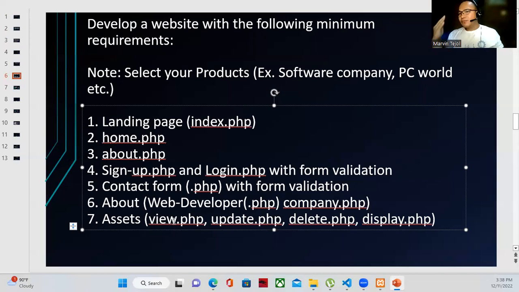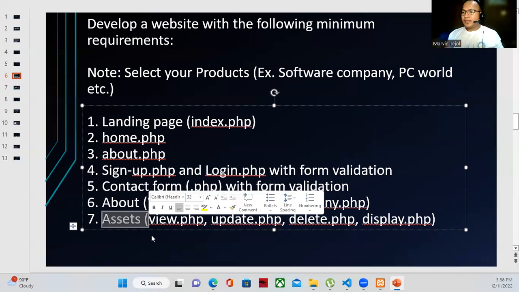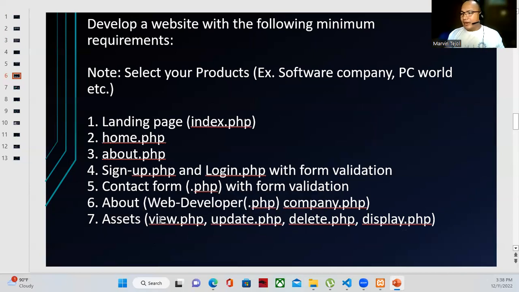Mababago yung directions mo sa mga links, so you have to add assets slash ganon, di ba? That's how we locate the directory using the slash. It is considered in our criteria, yun yung hahanapin ko if you are looking for a perfect score. So you have to follow this one.